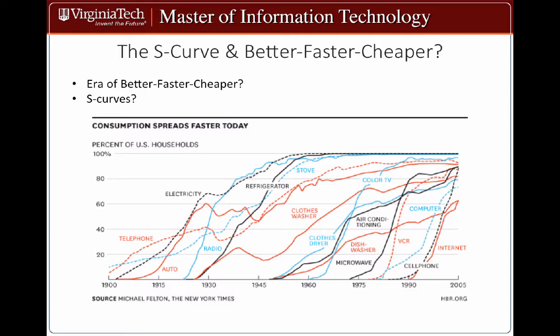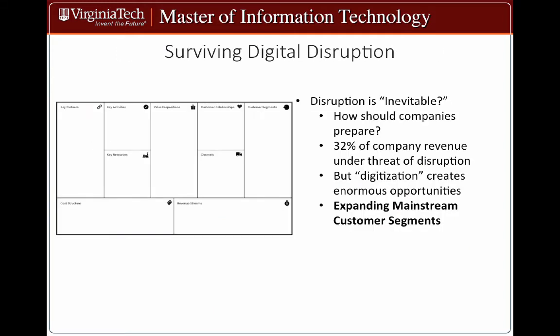This is consistent with some of the broader themes that we've discussed in the class about the increasing rate of change happening largely as a result of the emergence of new technology paradigms and digital business models. An S-curve is this kind of diffusion process, and in this lecture, we're going to spend more time talking about the drivers as to why it's shaped the way that it is. The goal, again, is to build a business model that's capable of enabling a company to survive digital disruption.